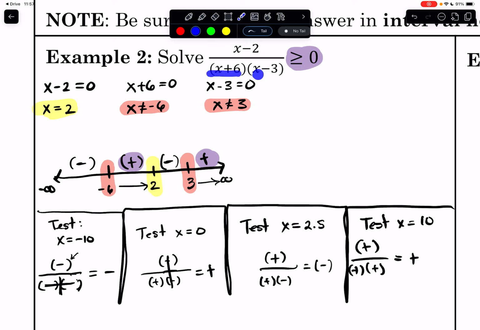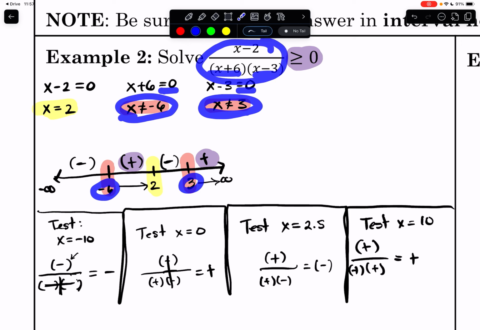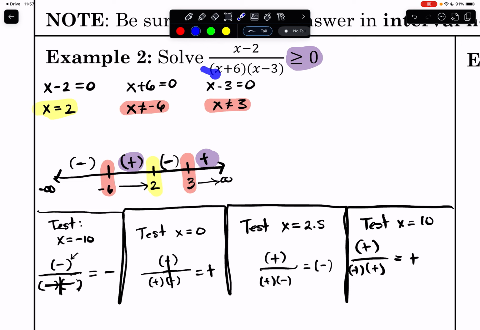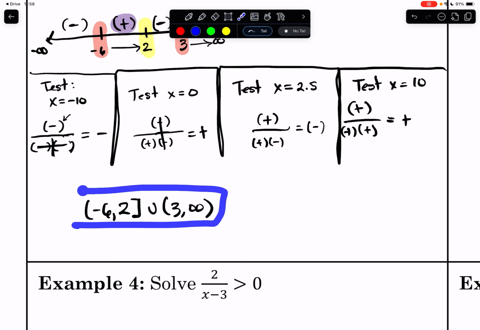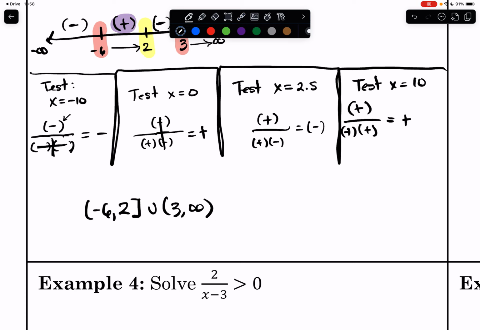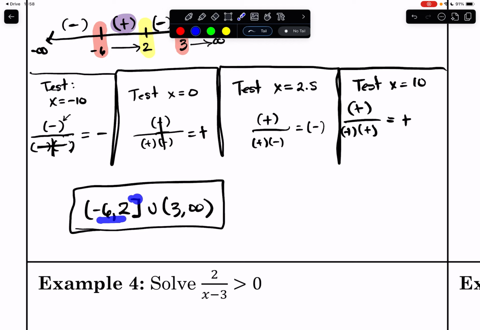The top one. At these bottom places, when we set it equal to 0, those are the numbers that get restricted from the domain. So these are the numbers that, if I plug them in, make this undefined. It gives me that the y value doesn't exist. So I cannot include those numbers that get restricted in the domain, even if we have that equal sign there. So the correct notation would be this. This is the solution to the inequality. Our rational function will be greater than or equal to 0 between -6 to 2, close parenthesis on the 2, and then 3 to infinity.